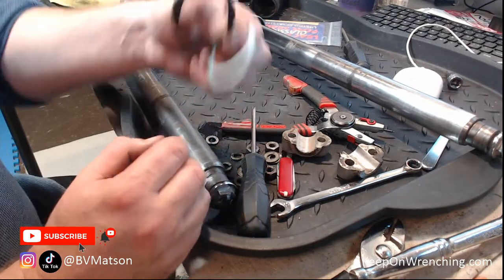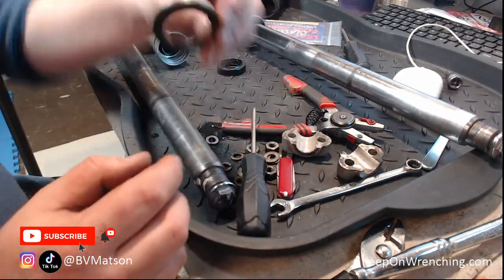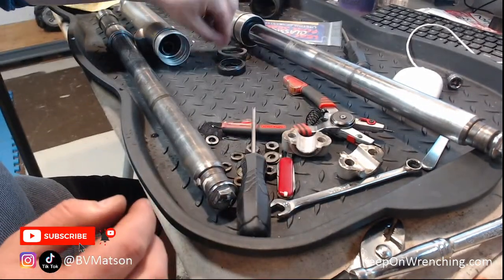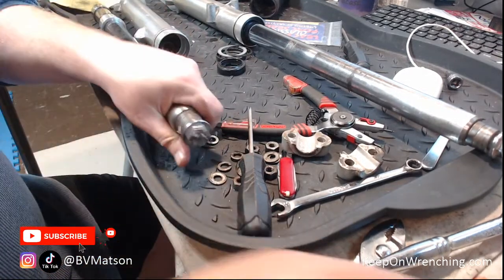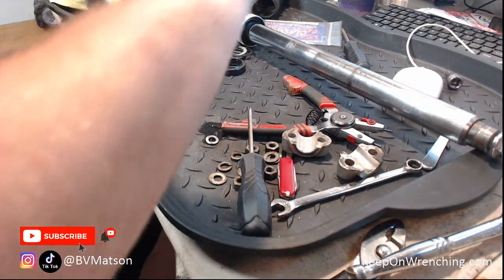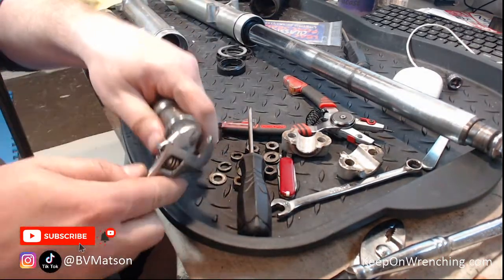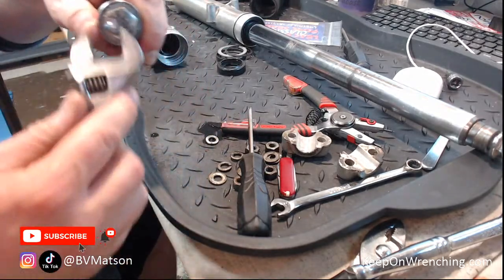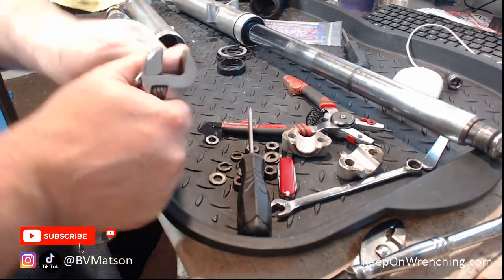I've just never seen this part before. You guys ever see this part? I've never seen this portion of this. So that's a little bit different. And that's really as far as we need to go on this. We can take this off, because what I'm going to want to do is polish these for sure. I like the old style forks. These older style forks for sure. They're way easier to work on, I think, than the internal spring ones.